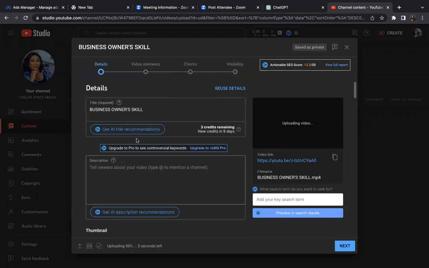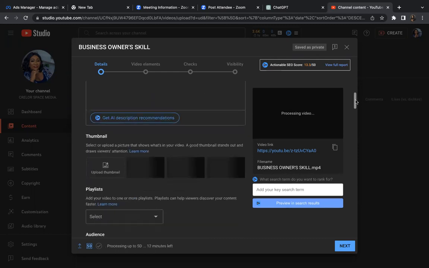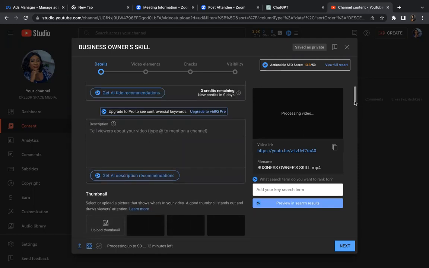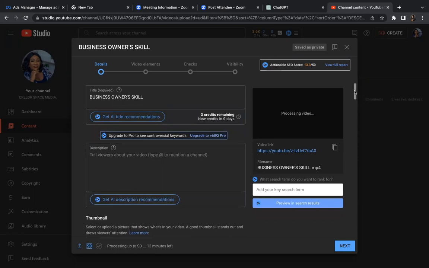So this interface is quite different. I have something called vidIQ there. It's also an integrated AI that helps me to generate hashtags and the likes. But I currently didn't subscribe to it, if you notice it's saying upgrade, so I didn't subscribe to it at all, because man, we have other options. So this one from here will get you an AI title recommendation. And also, I think I've taught you how to upload a thumbnail to your video. Then your description can be here.